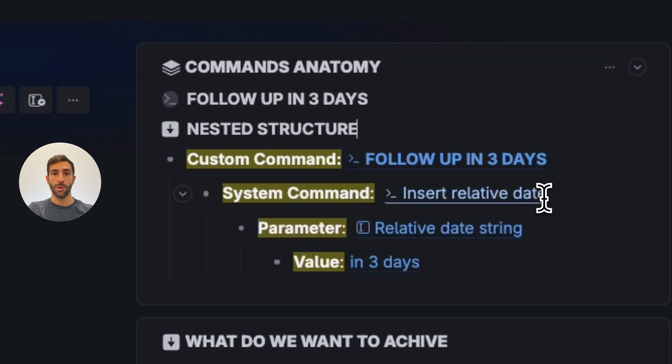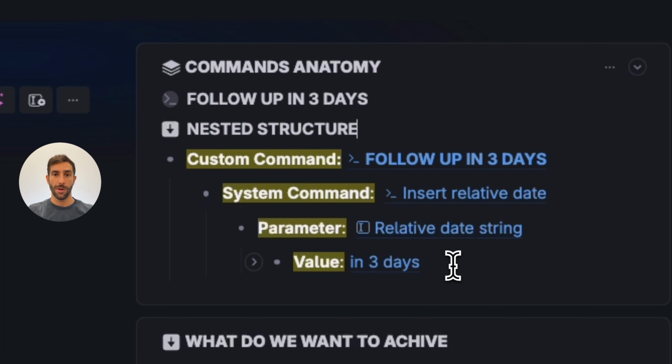And in order to configure a system command, we are always going to be using parameters. Parameters are fields that explain to this system command how we want it to be configured. And in this case, we are going to be using this parameter where we will explain the relative date that we want to insert. And finally, all of these parameters have values.